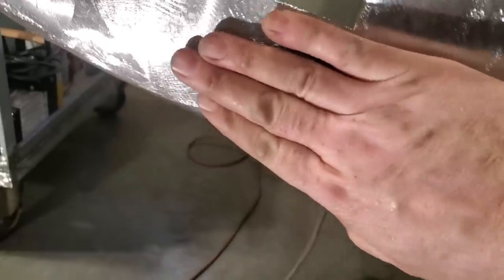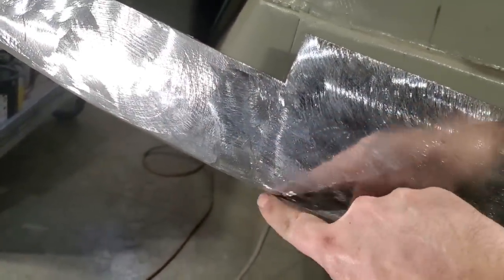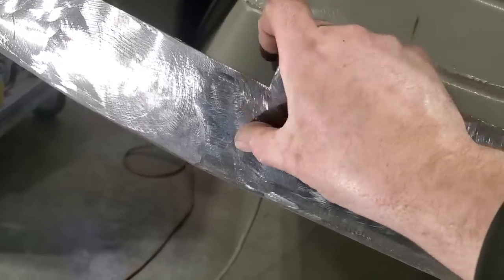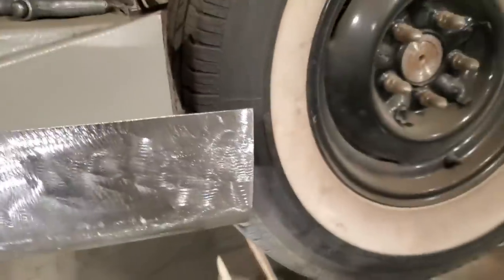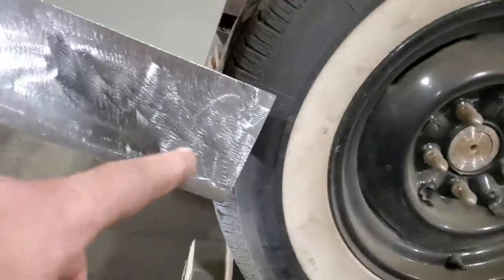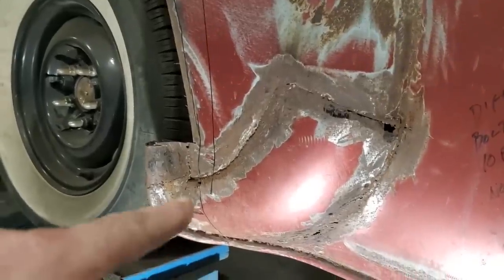Anyway, I'll dolly that up later when I need to, because I got to find out where the panel comes in, because down here is not bad, and it's only from here up, and depending on where my panel is and where I cut it off, I'll worry about that then. Now that I got that in place, I got to go up here, cut all this out of the way, and make another piece like this here up there.